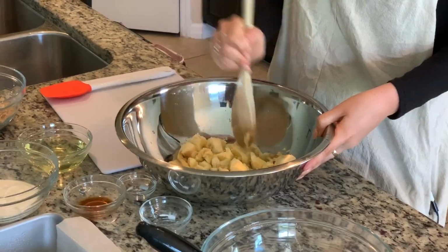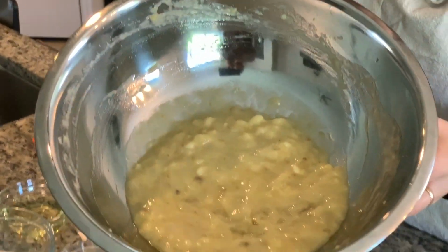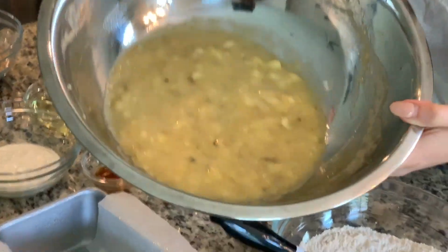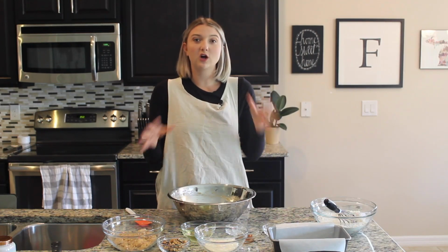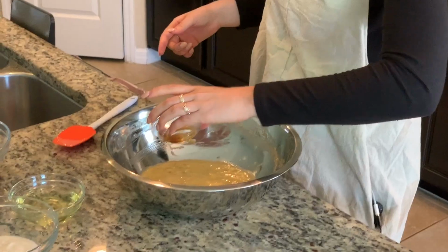I'm going to finish mashing these bananas, and then we're going to add all of the other wet ingredients into this bowl. So this is about the consistency that you want. You can see that it's very homogeneous, it's nice and smooth, and most of the huge chunks are out of the mixture. Perfect. So we got our bananas all mashed up. To that, we're just gonna add all of our wet ingredients. I have a teaspoon of vanilla extract that goes right in here.